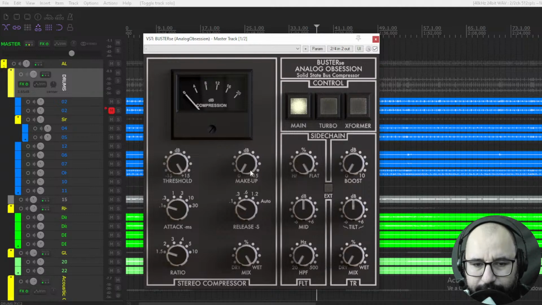And yeah, basically you have here the threshold, the makeup gain, attack and release, ratio, dry wet or mix knob functionality, and also you have sidechain functionality, which, to be honest, I don't use. I use more the compressor section, right? So for instance, I am gonna compress a stereo mix here. I have it on the mix bus.